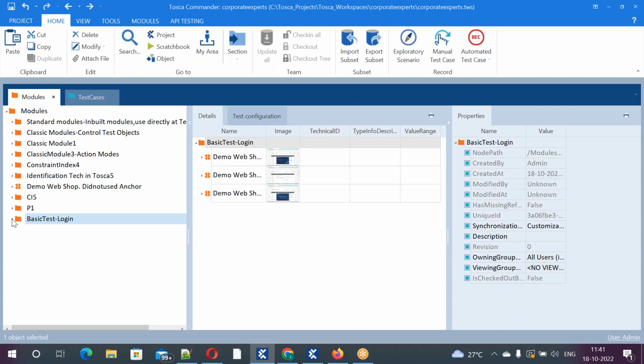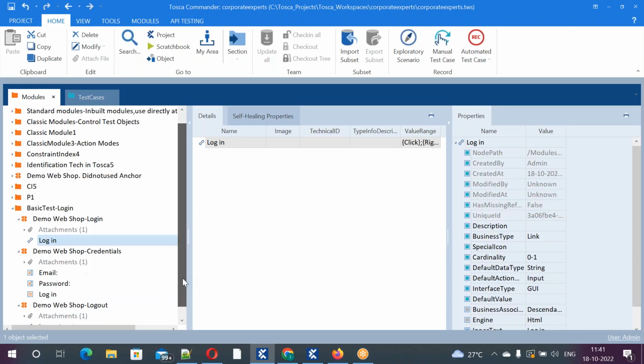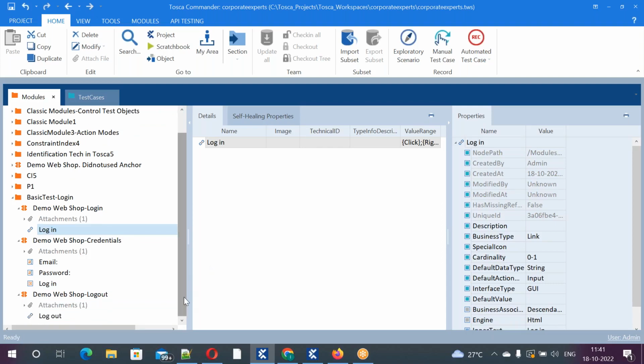Now see here, what exactly is here. So the demo, the first one is, I need to log in, click on login. So that is one thing. After login, email ID, password, login. Okay. After this, I have a logout. It has to click on logout. So you know this one, right? Yes or no, guys? Yes, sir.